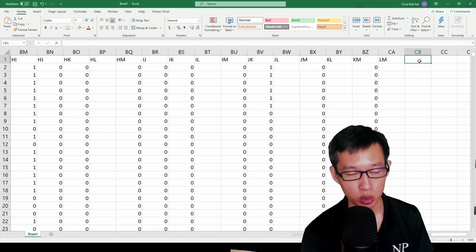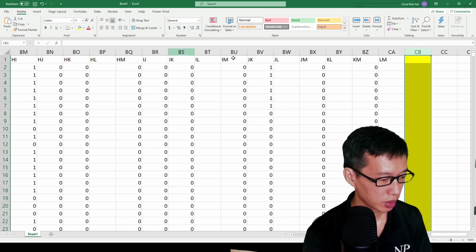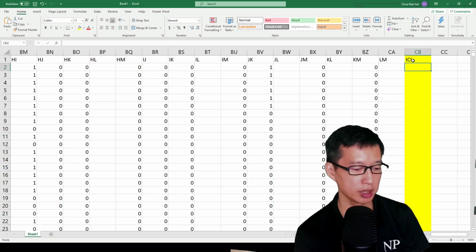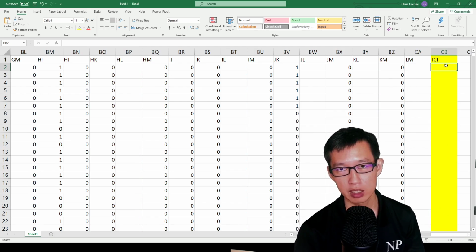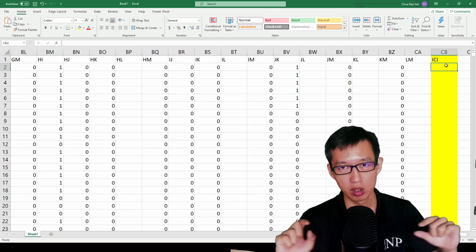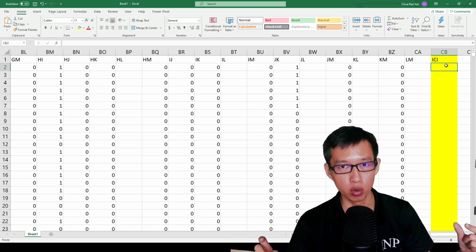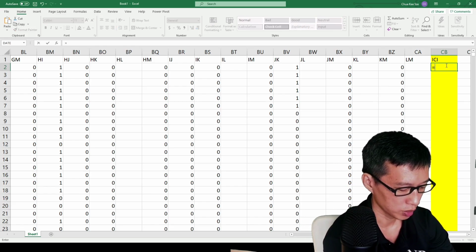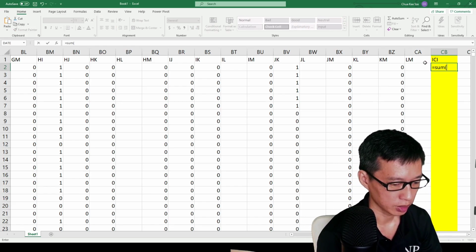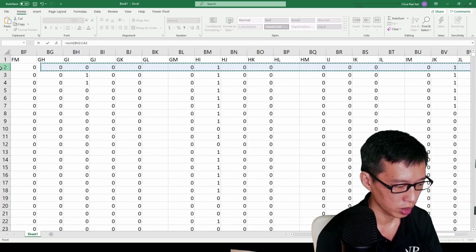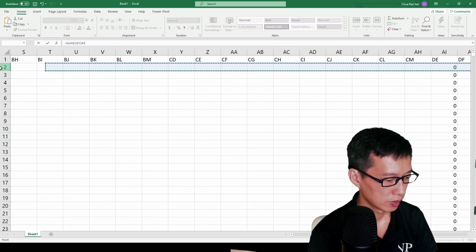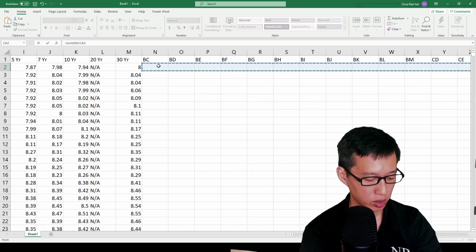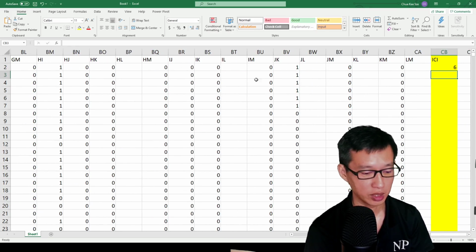Now the very last thing I need to do here would be, let me just highlight this cell in yellow. I want to be able to count my sum. So I'm going to call this my ICI. So calculating the sum of the ICI is now a very, very simple and straightforward affair. All we need to do is sum the columns in that same row, beginning from that first ICI count. So the formula will just be equals to sum, and then we're just going to click this all the way to here, the very first column that we started doing our calculations. Press enter, ta-da, that's it, answer is 6.